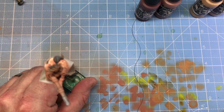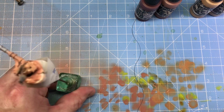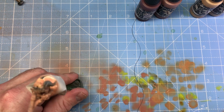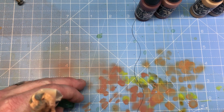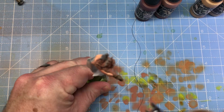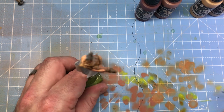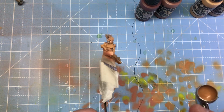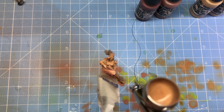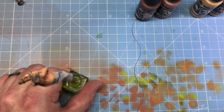Okay. Whoa, bloody hell. That's not how you do it. Yeah, man, even the experts fuck it up. Look at that. Yeah, she's definitely highlighted. Oh dear.